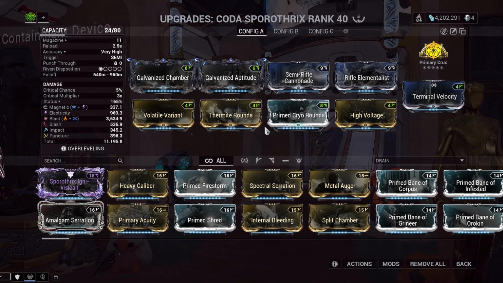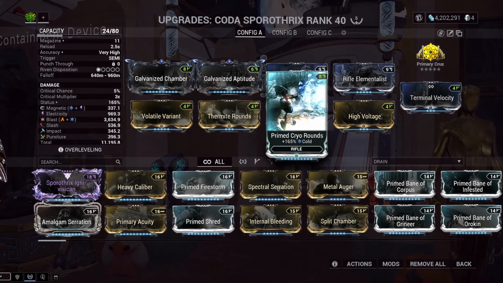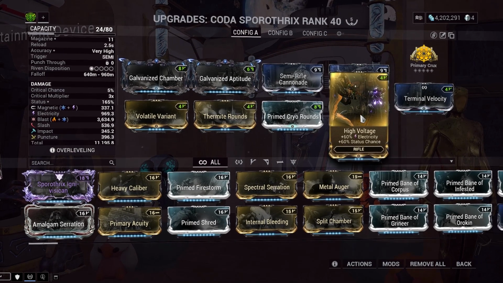In the next 2 slots, we'll use a heat and a cold mod to make blast. I suggest using the heat 60/60 and the primed cold mod to make sure your blast is overweighted. And in the next slot, you can either use the electric 60/60 or the toxic 60/60, although I prefer the electric one myself.